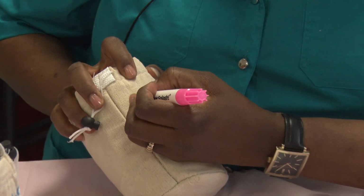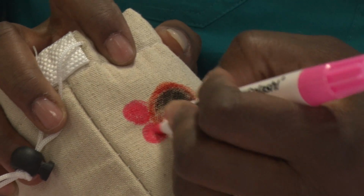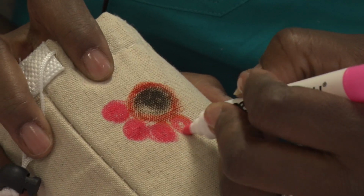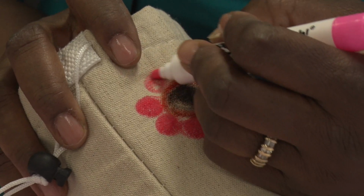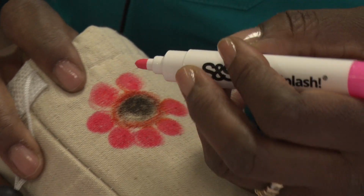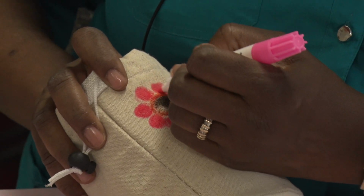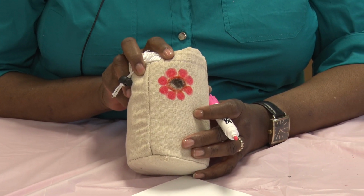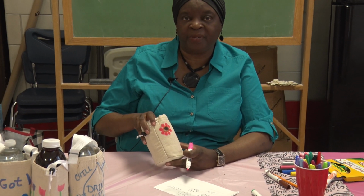Okay, now this is the fabric marker I'm using. So as you can see, the fabric markers really work best. The colors come out more brilliant than the other markers. You may have to go back over if you use the Crayola or Sharpie markers. Just go back over what you do, okay? You may even have to do it with your fabric marker too, because once it dries, it like absorbs into the fabric, okay?